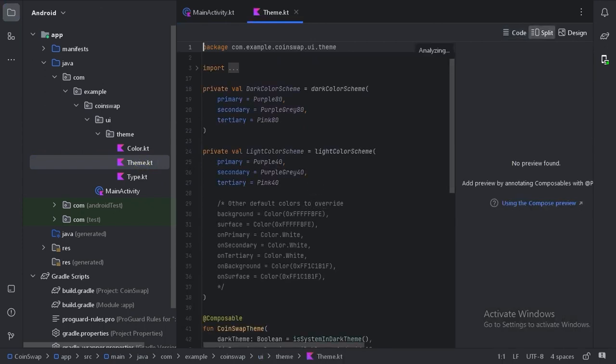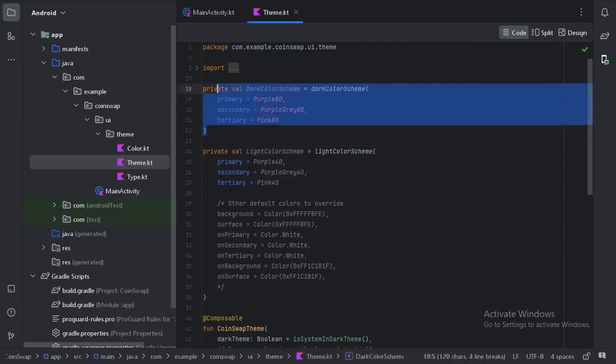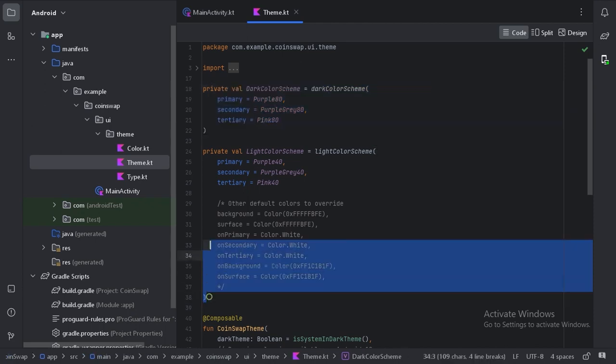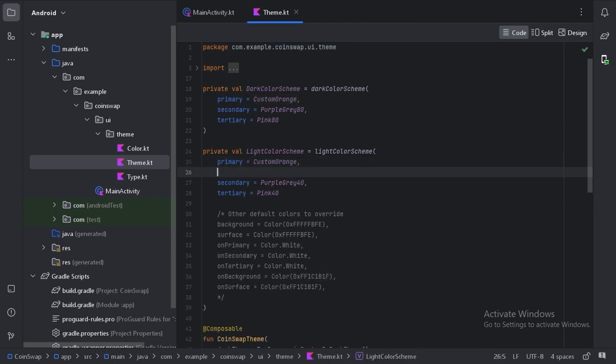And here in this theme file we define our theme. So here these are two values for color schemes. This one is for the dark color scheme and this one is for the light color scheme. So here we will set this primary color to that custom orange, and also for the light scheme we will use this custom orange, and in that light color scheme we will also define one more color value for surface variant, like this.